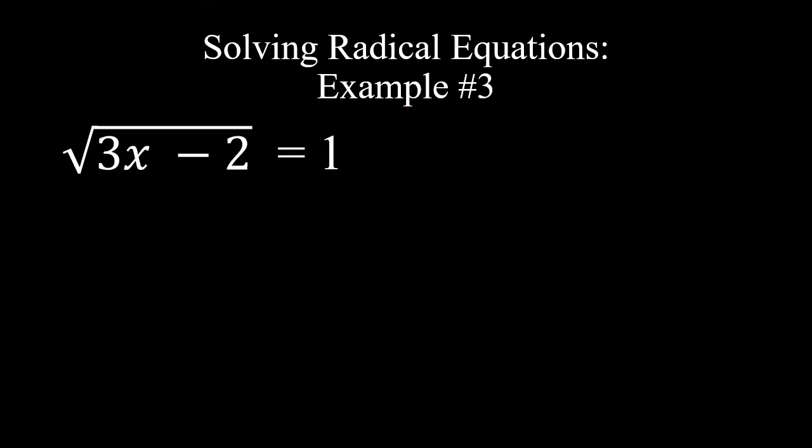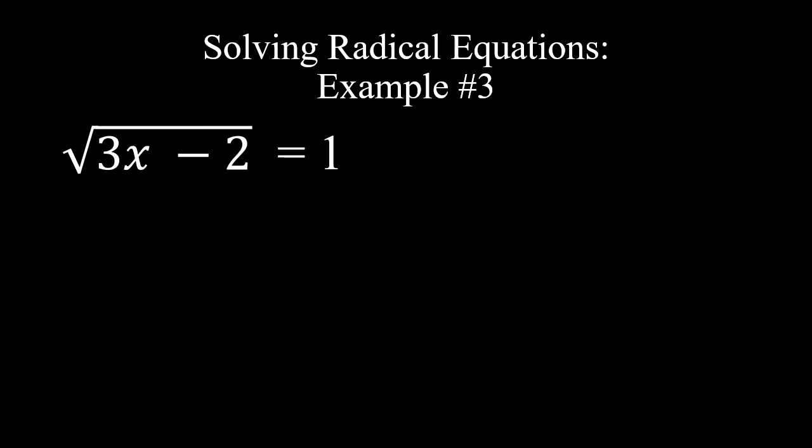Okay, so here is our third example. Here we have the square root of quantity 3x minus 2 equals 1. So remember, guys, we have only 2 steps for solving these. The radical on one side, everything else on the other. Well, this entire quantity under the radical is already isolated on one side, right? It doesn't matter if there's more than one term underneath that radical. We just want only the radical expression to be on one side by itself, and indeed it is here, okay?